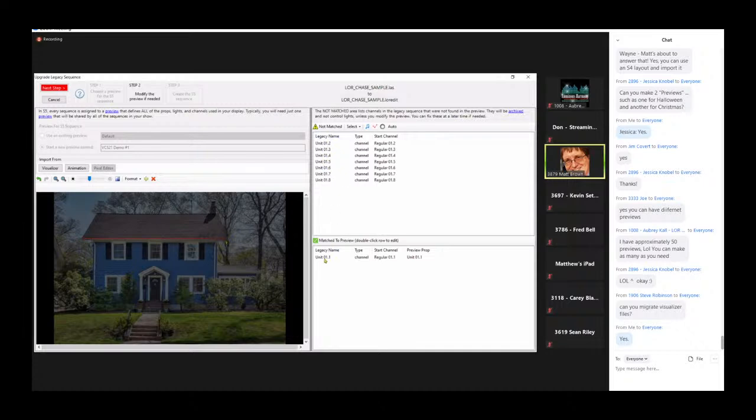Okay. And you'll notice channel 1 now is matched to preview because it's now in the preview. If I click the second item, and I'm going to draw a string for that, and I'm going to outline one of these windows, and I just single click when I get to a corner of the window, and it starts the next line segment.